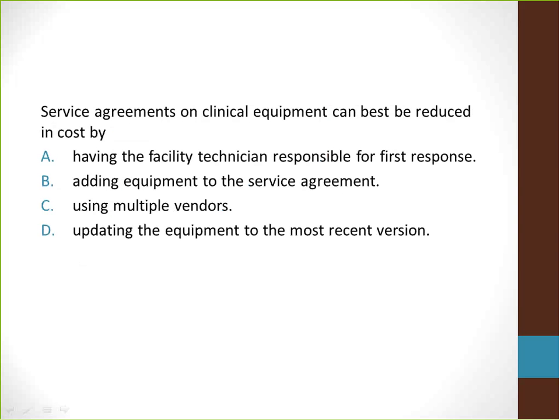Service agreements typically give reductions to service agreement costs if personnel at the facility take first response to verify the problem cannot be handled locally. Answer B is not the best answer because although adding equipment to the agreement may lower unit cost on each piece of equipment, it will not reduce the overall cost of the service agreement. Answer C is not the best answer because although multiple vendors may have some impact on price, the price impact will be minimal. And answer D is not the best answer because although newer or updated equipment costs less to maintain, the upfront costs make this prohibitive.